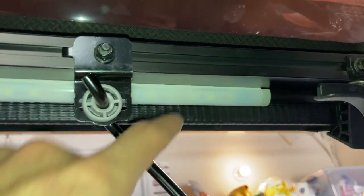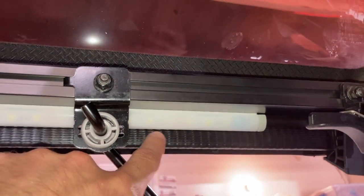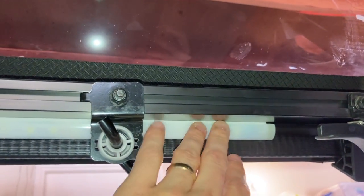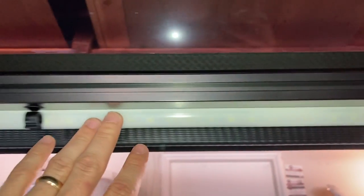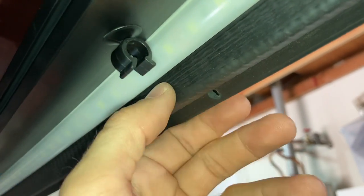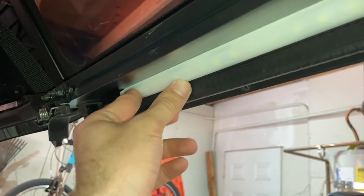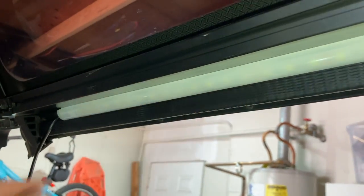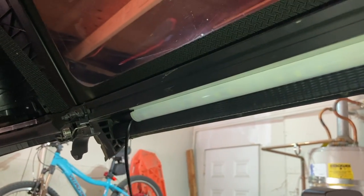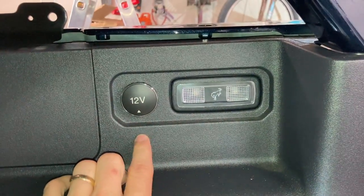After I fixed the location of the double-sided tape, I used both — the original one on the back and then I put the new tape right here just to give it a little extra hold, and it held pretty well. It's just a matter of putting it up there, making sure it goes in between your clip and your seal. It runs pretty flush up in there — it's a perfect fit. Make sure that your wire side is on the passenger side of the vehicle, because when you run your wiring, it's going to go to the passenger side.